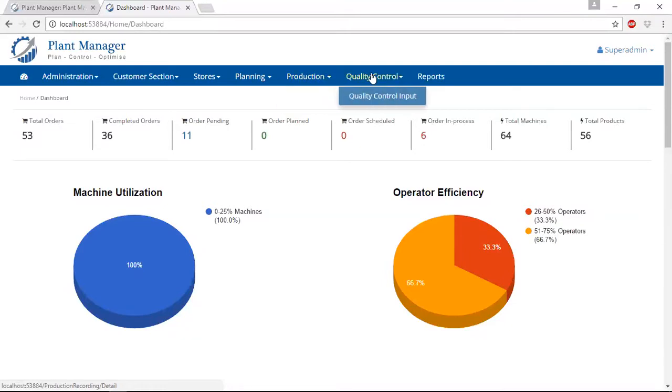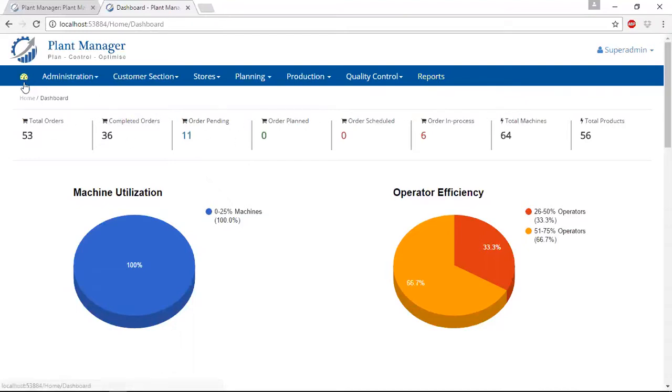Once the production is done, you can do a quality control on it, reject certain items, accept some things, or rework certain things. And after all these inputs, you get tons of reports, which you can utilize for your own benefit and for continuously improving your business.